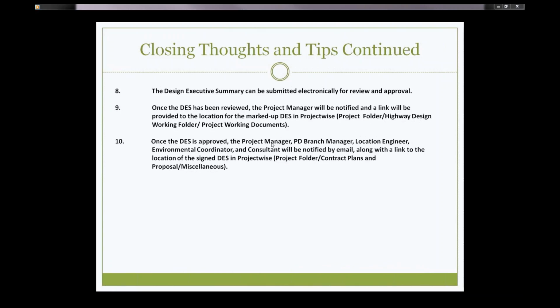Once the DES is approved, the project manager, project development branch manager, location engineer, environmental coordinator, and consultant will be notified by email, along with a link to the location of the signed DES and ProjectWise. This would be in the project folder, contract plans and proposal, in the miscellaneous section. Since the consultant doesn't have access to this folder, they will be sent a PDF of the signed DES.